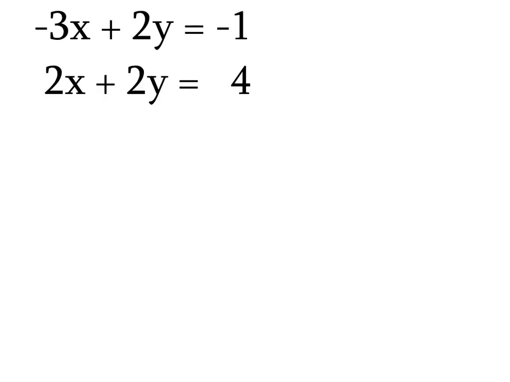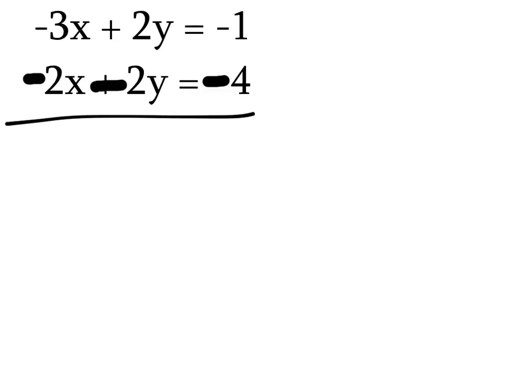So all we're going to do is go in here and change the signs. See that 2x? Now it's negative 2x. I'm going to do it on the bottom one. So that plus is now going to be a minus, and that 4 is going to be negative. So let's finish this problem.